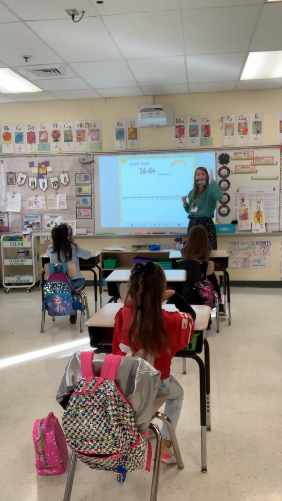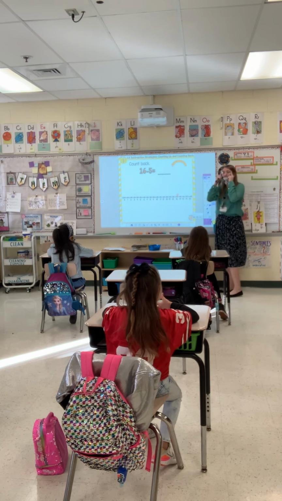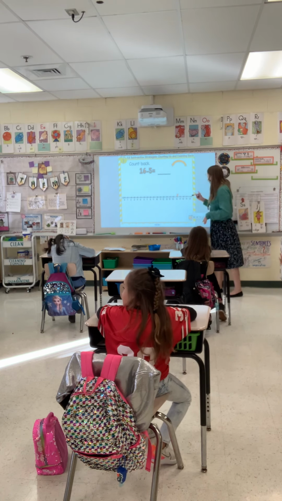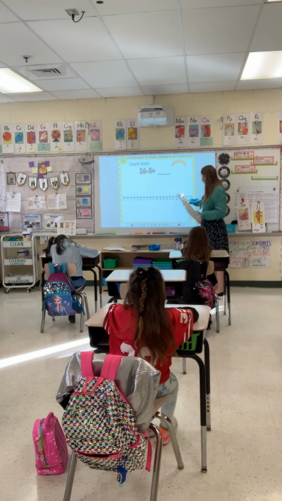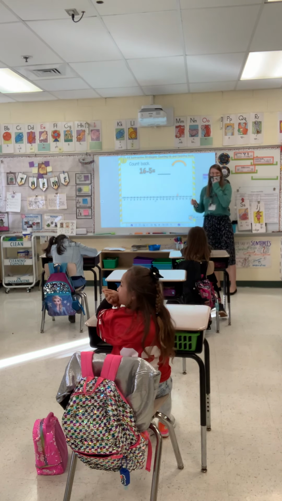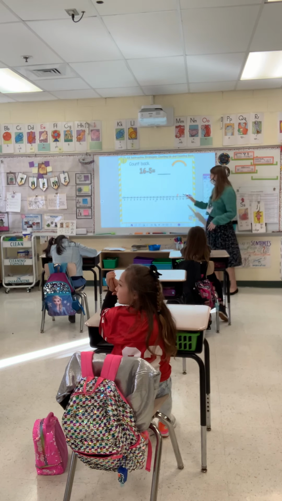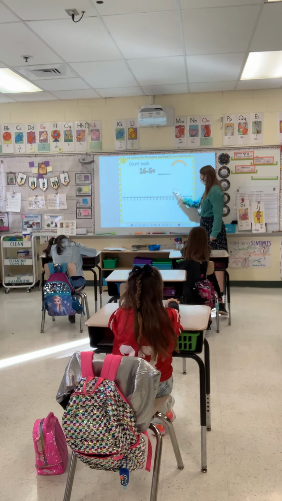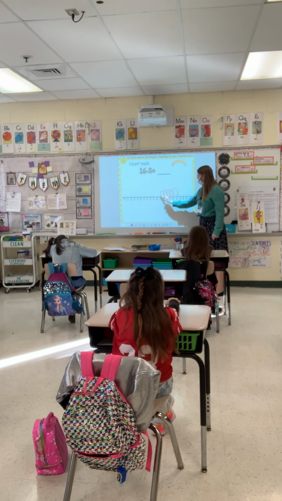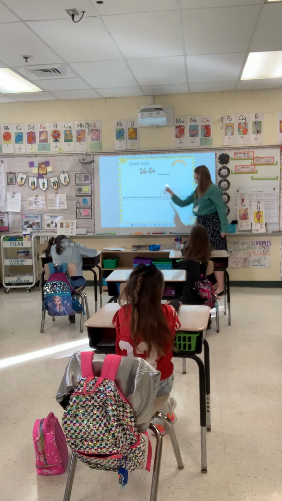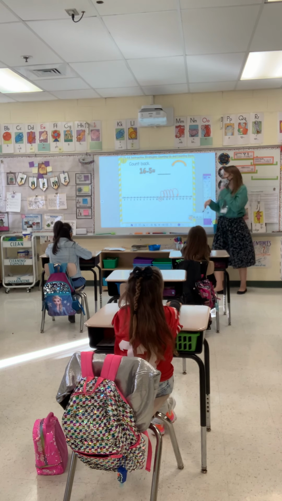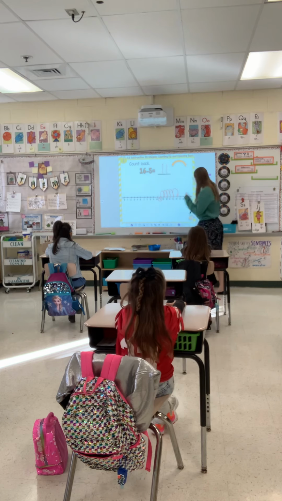Put your hands down. I'm going to show you how to use this strategy. You probably use your own strategy, or you can use the number line or the number grid. That works too. But okay, so I found 16. I know minus 5, so I just need to take away 5, right? So I'm just going to go back 5. Simple as that. It tells me right there. So I'm going to hop 1 hop, 2 hop, 3 hop, 4 hop, 5 hop. Did I go back 5? I took 16 and I minus 5. What number did I get? 11. Right, y'all? 11. Do you see how I do that?